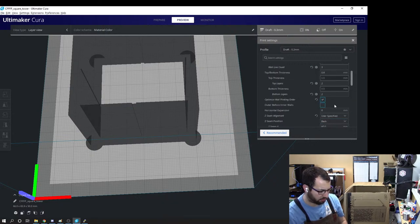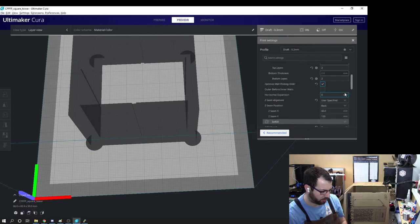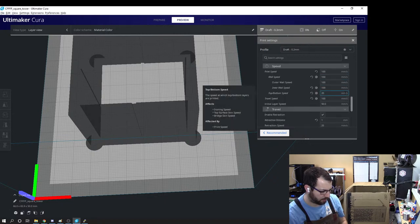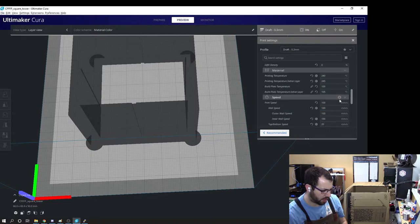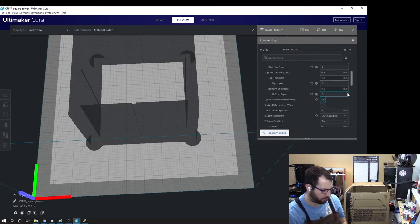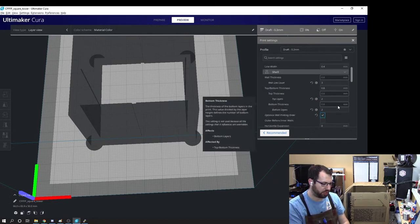And then what was the other setting I turned on? I can't remember. But that is a common one I see. Wall printing order is something you want to pay attention to.